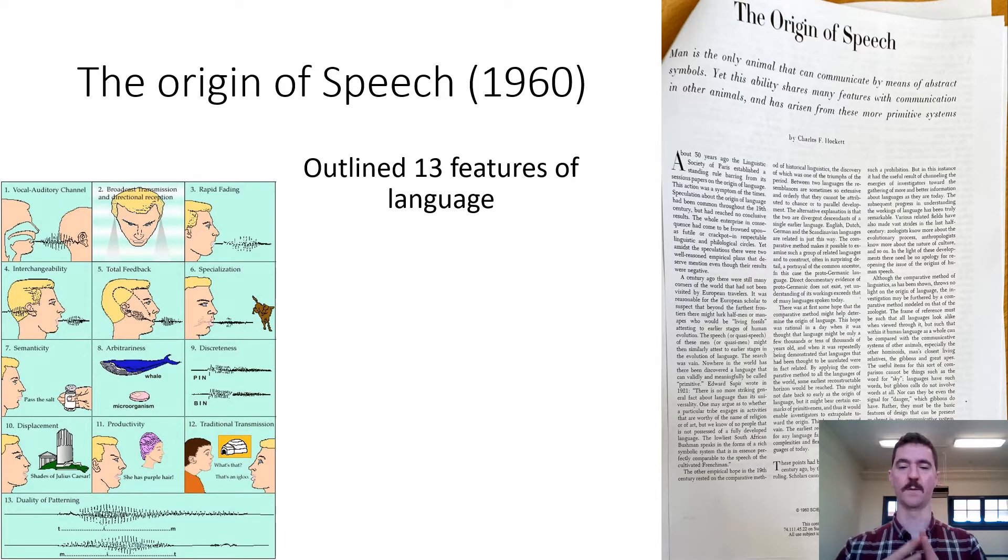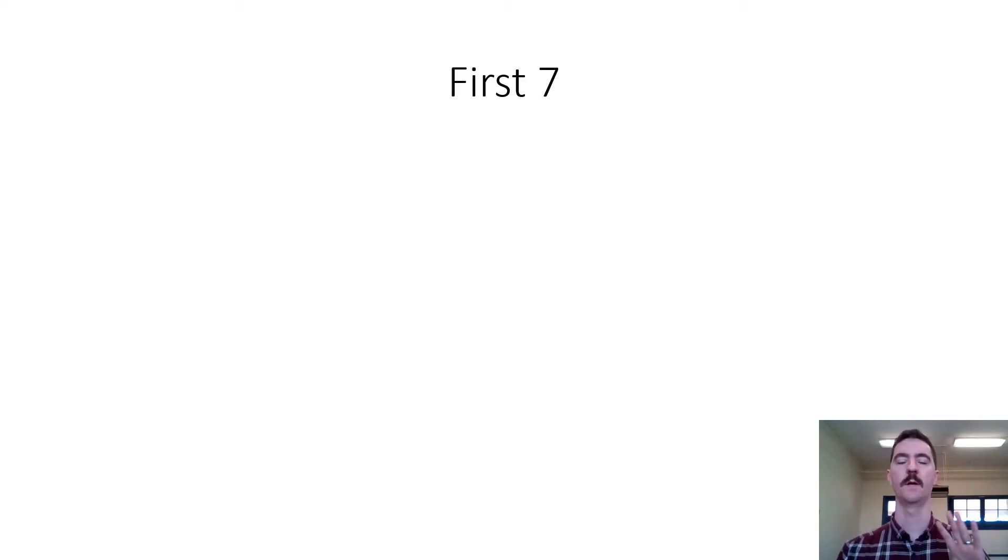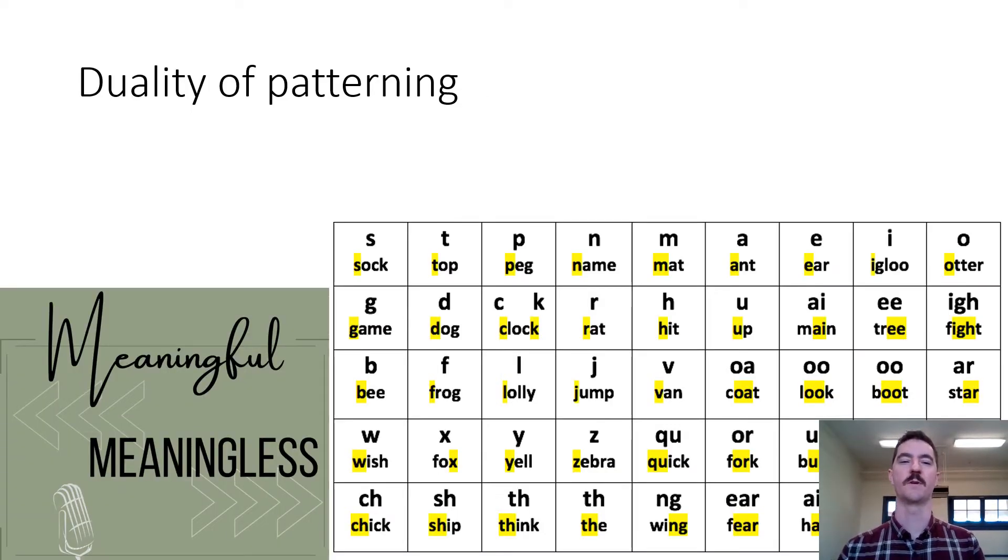Basically what he's done is he's used these features and run them alongside some examples of animal language, then found whether or not those things are present in the animal group or not. This should be a starting point and the article should be your point of call. Your job is to think of how you can put all these 16 together in an order and a meaningful way.